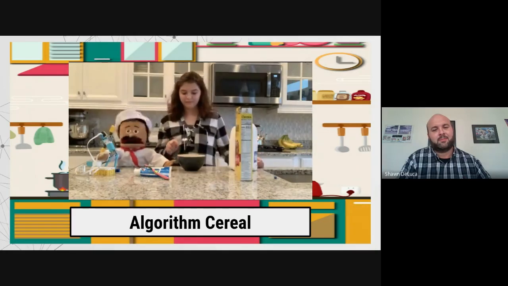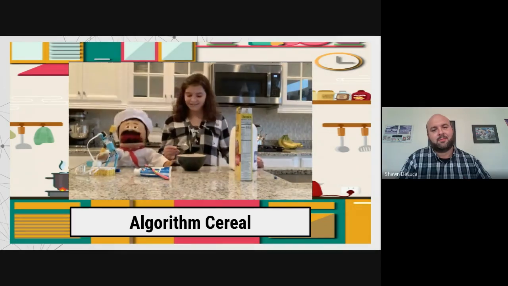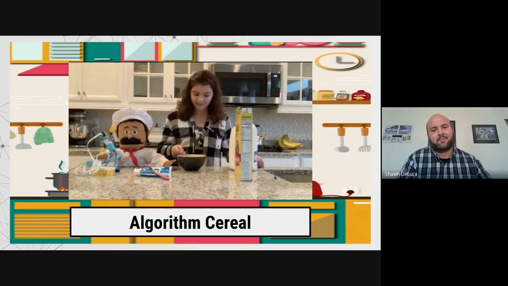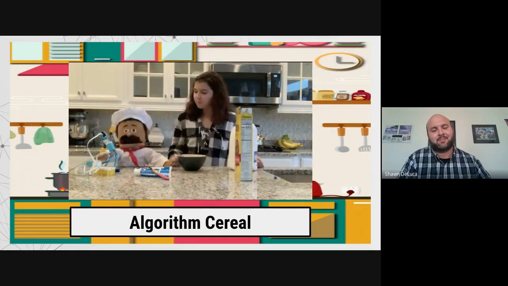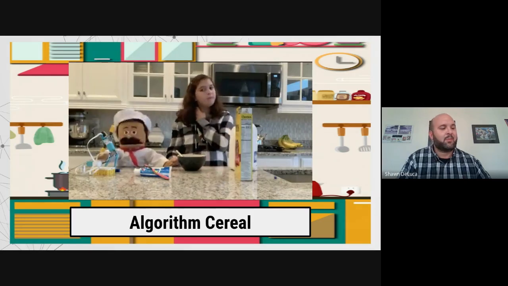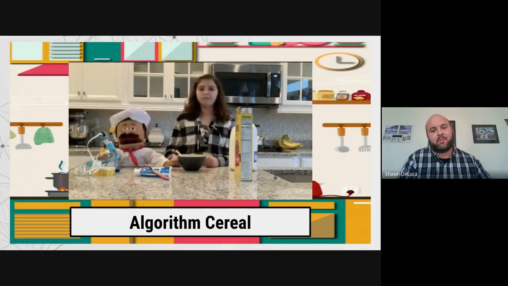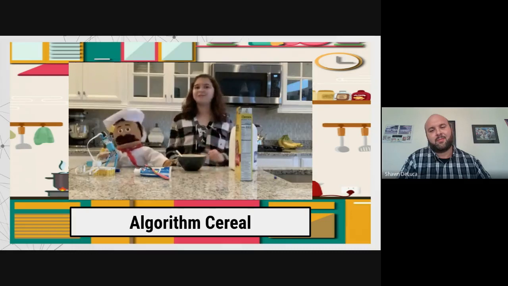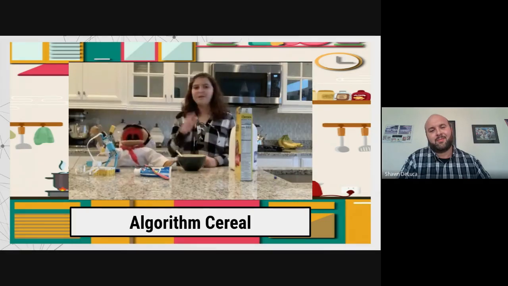What do you think step 6 is? Eat it. That's right, take a bite. So boys and girls, in 6 steps, we were able to make algorithm cereal. Your job is to look around your house and think about all the different things that you do that use algorithms. Well, until next time, I'm the algorithm chef, and this is my helper, Chef Callie, saying goodbye.